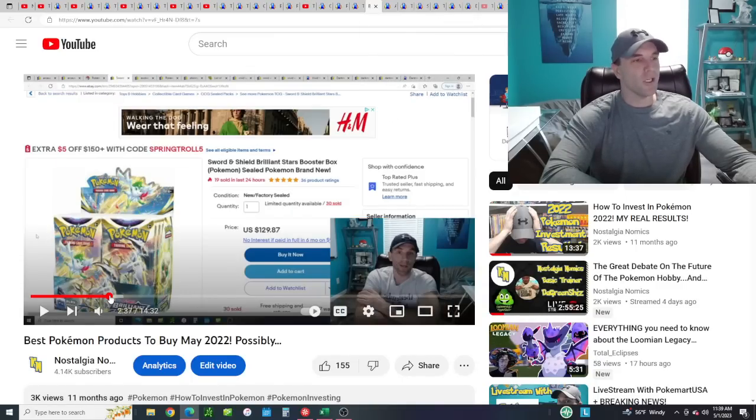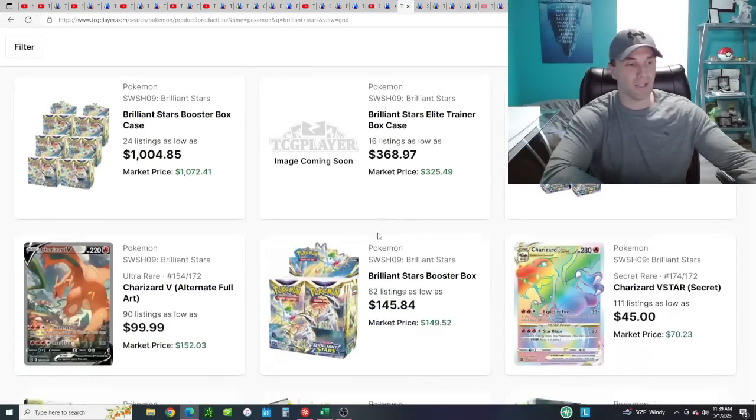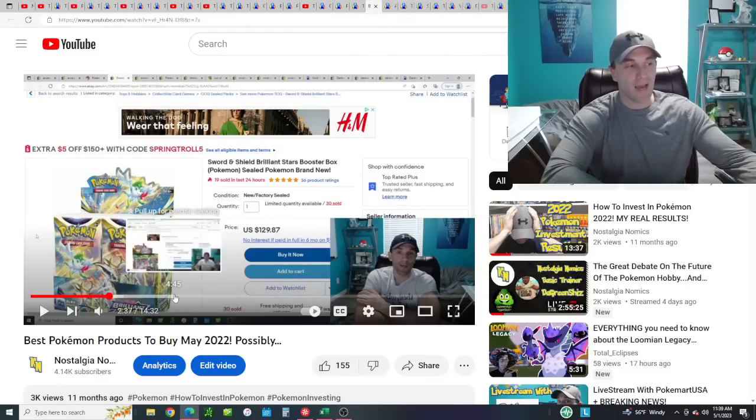I brought up the Brilliant Stars booster boxes again. At this time, they were going for $130, so a little more expensive, but still a great buy, I think. Obviously, they're going for $145 now, so you're a little up on your money. Not the greatest play, but you're not down either.